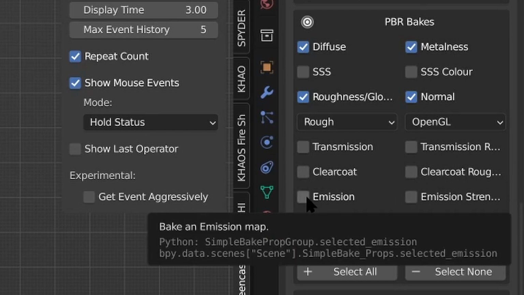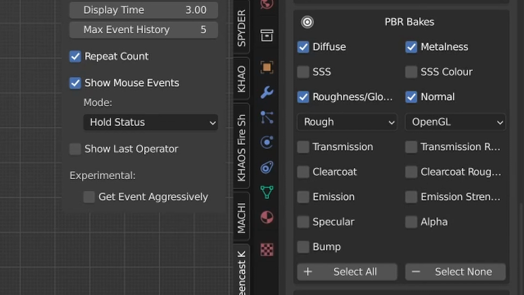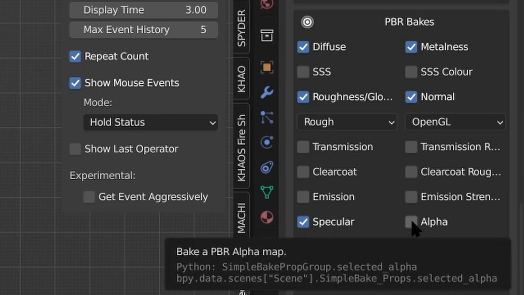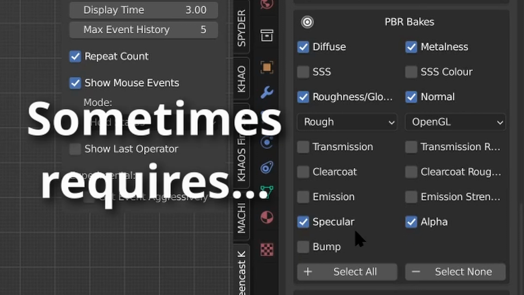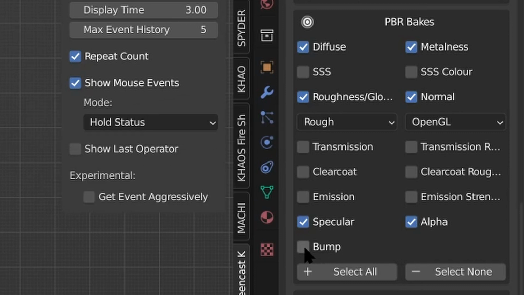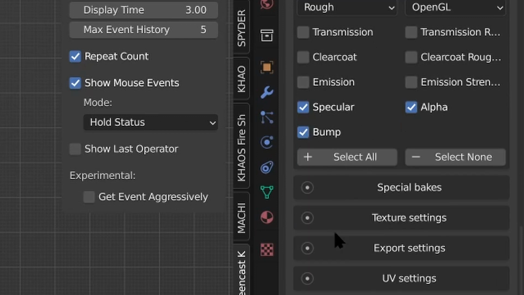Now, if we did want to have a glowing light or something like that, or if we wanted to have, say, the rank insignia glow, we could include emission, but we're not going to do that for this one. I then went specular because we also modified that. I went alpha because that's going to create the mask that iClone and Character Creator require in order to mask out the PBR correctly. And then also like that bump. We don't have a whole lot of bump in this, but that's okay. Good habit to have a bump map.